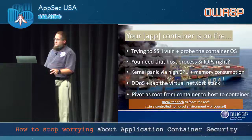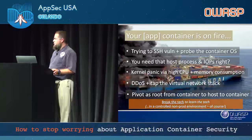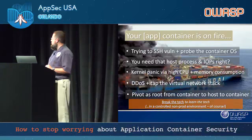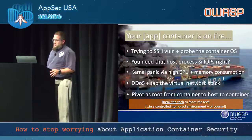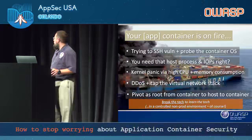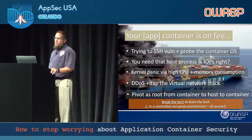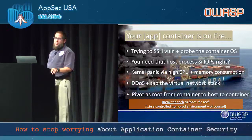From the container side, if you rack up processing power without bounds — which is the default behavior of most of these technologies unless you explicitly define limits — they will just consume all resources and lock everything up, similar to VMware or Citrix Xen Server. Another issue is DDoS-ing these containers. You can also do a virtual network tap because most container technologies use a virtual bridge as a default network. All that traffic passes through there, so you can just fire up Wireshark and PCAP and start inspecting. Since most encryption keys are local to either the container or the container daemon, you have the keys to decrypt all that traffic.